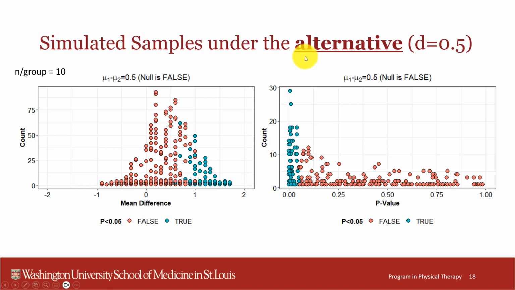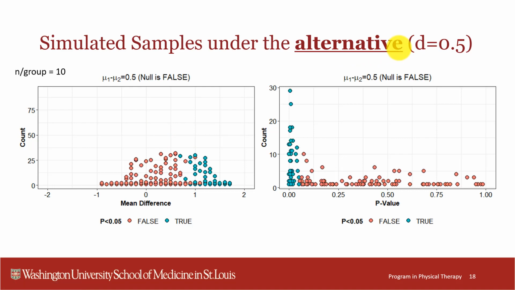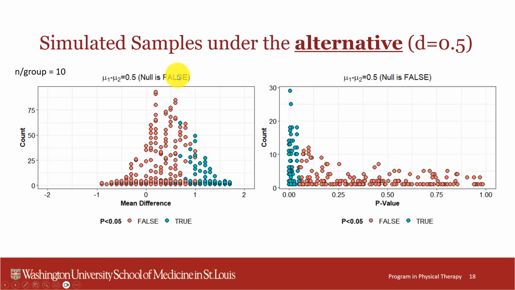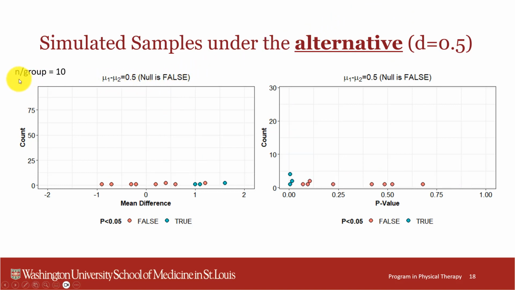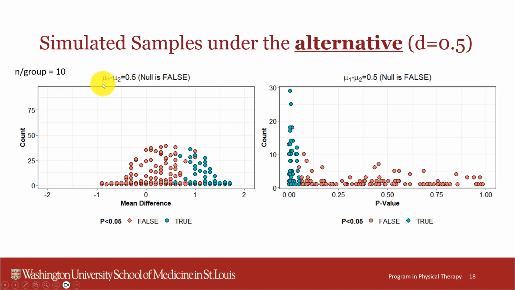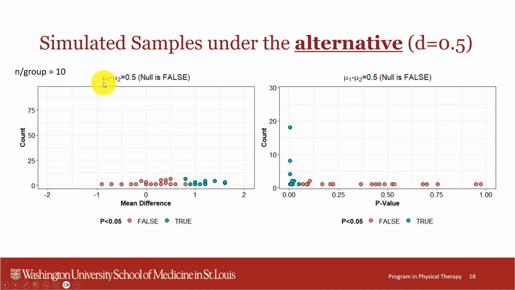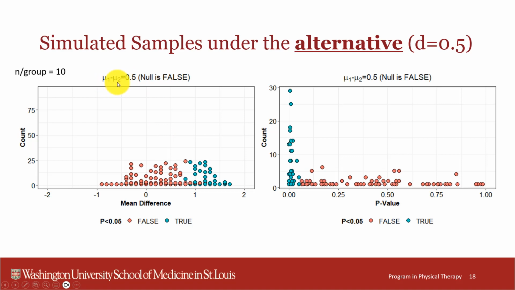Now, what about when an alternative hypothesis is true? Because when we're calculating power, we have to assume a specific alternative hypothesis. We can't simply say, well, what if the difference is not 0? We have to assume that the difference is a certain amount. So in this case, we're taking samples of the same size, 10 people per group. I'm randomly sampling from the treatment group and from the control group, but the true difference between these groups is 0.5. My treatment group has a mean that is 0.5 points higher than my control group.